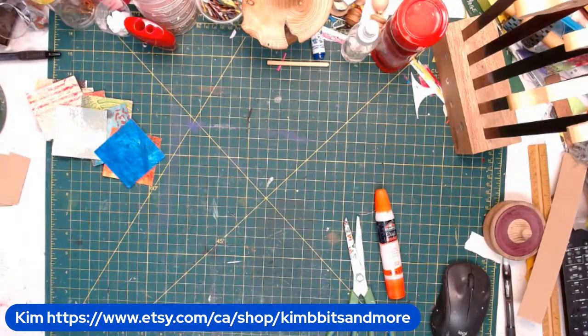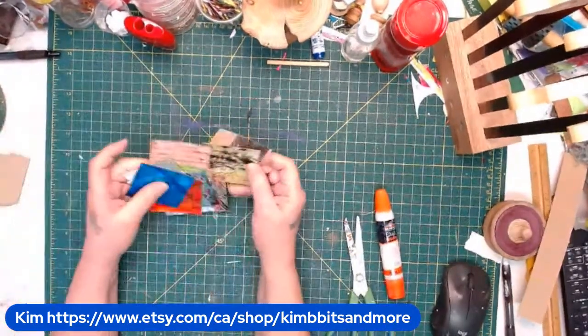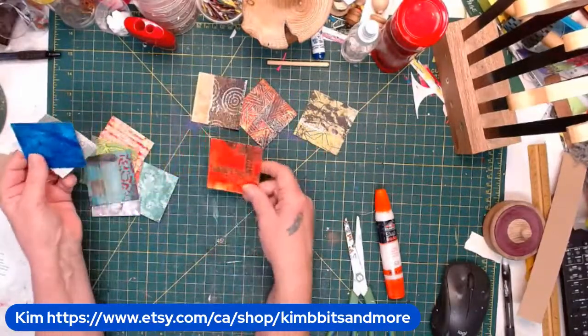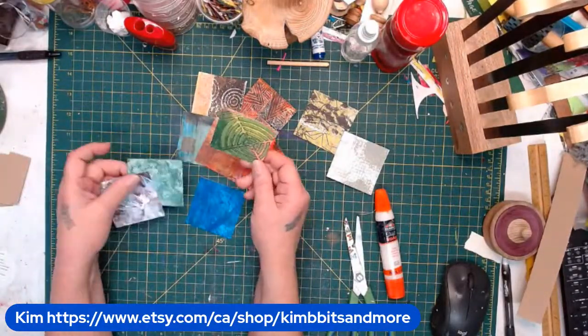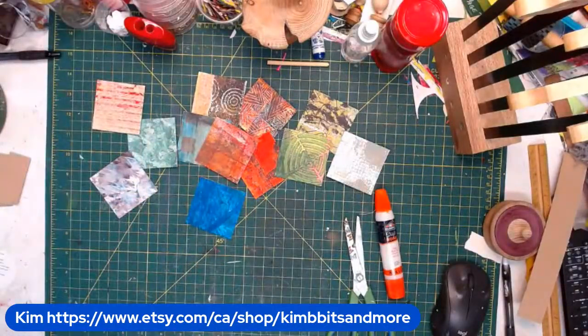So now what I'm going to do is take stencil kind of things, small, you know the stuff I use, a little bit of paint, and do some marks on each of these. I'm going to use white and black and gold, maybe silver. You know what? I've got silver. Let's use silver today. Let's find the silver paint in the bin here.